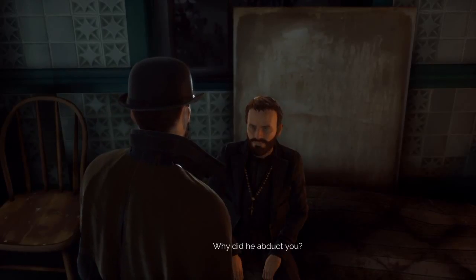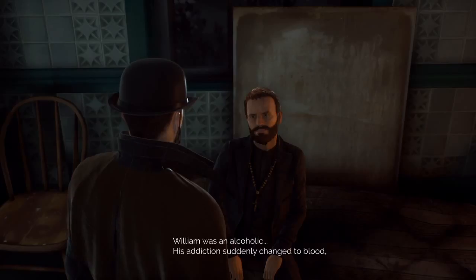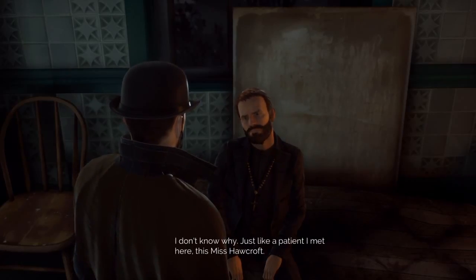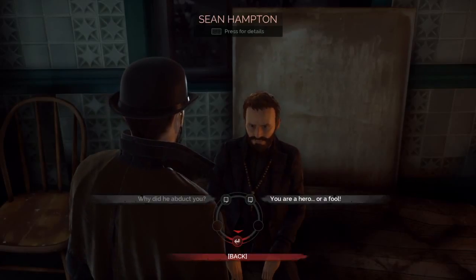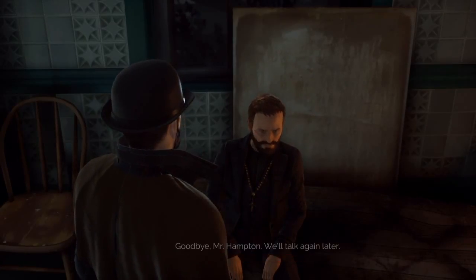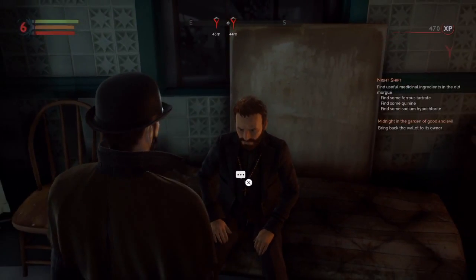Why did he abduct you? William was an alcoholic. His addiction suddenly changed to blood. I don't know why. Just like a patient I met here. This Miss Hawcroft. Goodbye, Mr. Hampton. Oh, wait. We'll talk again later. I didn't talk to you again. I saw something that I need.